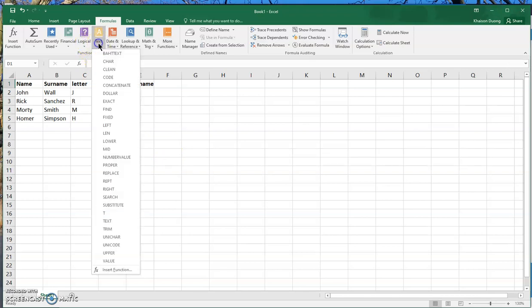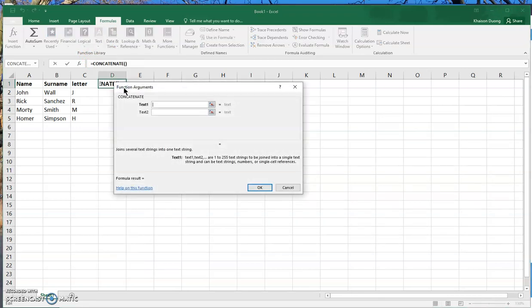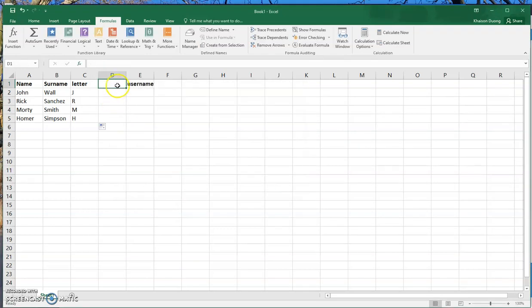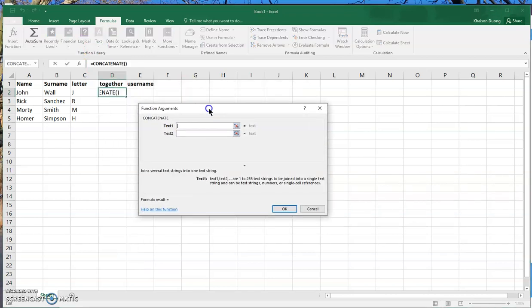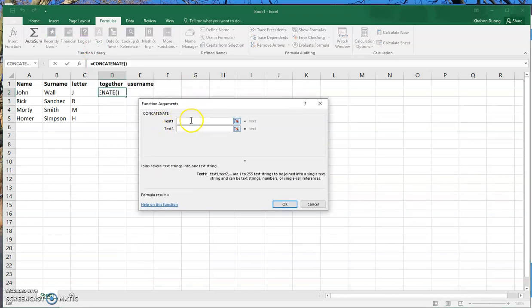But right, so here, concatenate. Oh wait, I think I put it in the wrong place. Let's cancel that. Here, we'll call this column together because we're putting things together. The concatenate function asks which text I am trying to stick together.